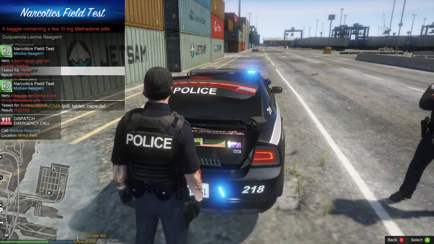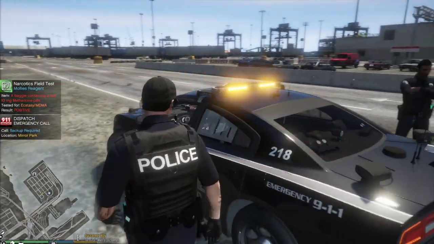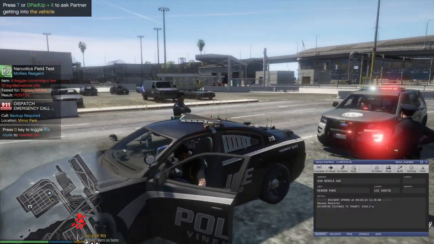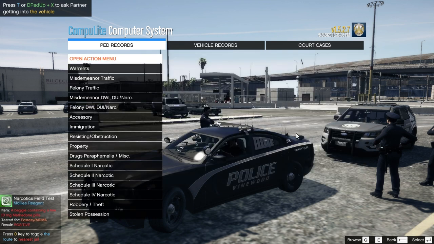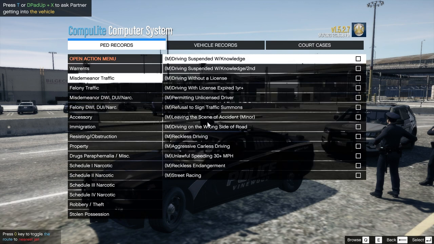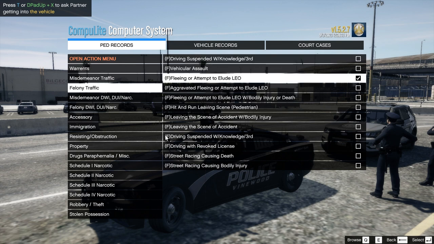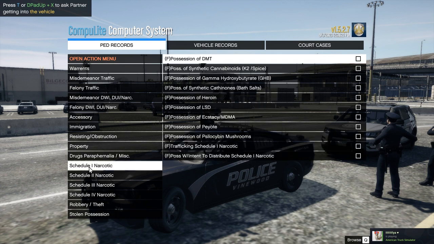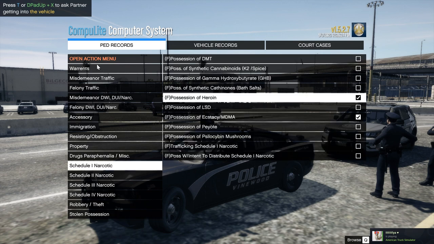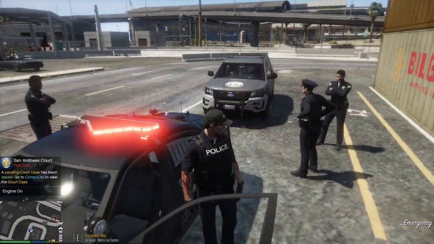Attention all units, we've got an officer requesting backup in Mirror Park. All right, so he's going in for reckless driving, he's going in for eluding LEO, he's going in for possession of a police vehicle, which is a stolen vehicle. He's going in for MDA, and he had heroin. We'll let Port Authority take him in.